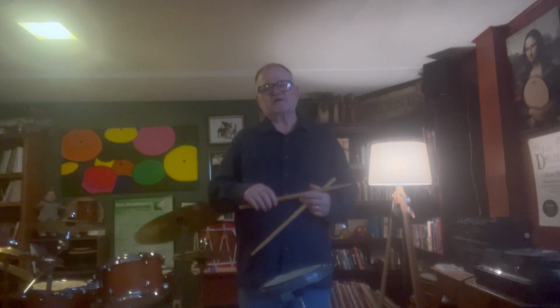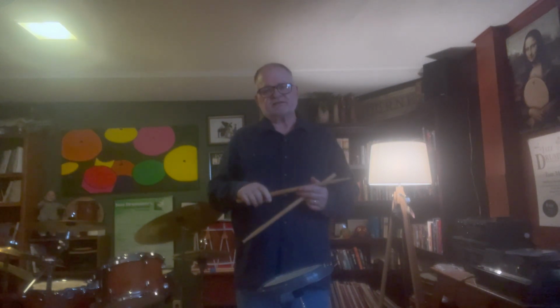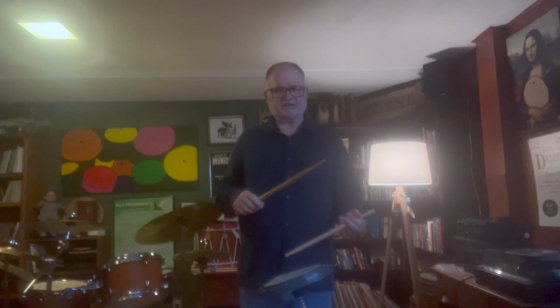Okay, so obviously you can't lift it as high when you're going fast, but you notice it never changed sound, right? It still sounded like a flam, and my low stick never changed. It's always the same distance from the drum, about an inch.